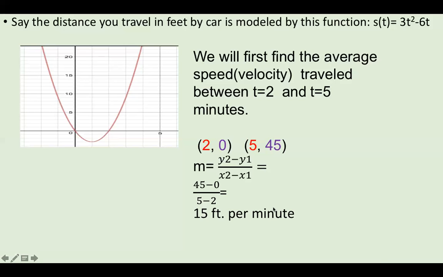So that's average speed, something we talked about in the past, but we still haven't talked about how to do the instantaneous speed. For example, what if I want to know how fast I'm really going at t equals 2 minutes or t equals 5 minutes? Yeah, so Eric, that's correct. Average speed is just the slope between the 2 points. But once the question asks for instantaneous or the exact speed, that's when you're going to use the derivative. When you're asked about average, you just find the slope between 2 points. And if anyone's writing this down right now, let me know so I can pause at this slide. If not, I'm going to upload the video and you can always look back at these examples.